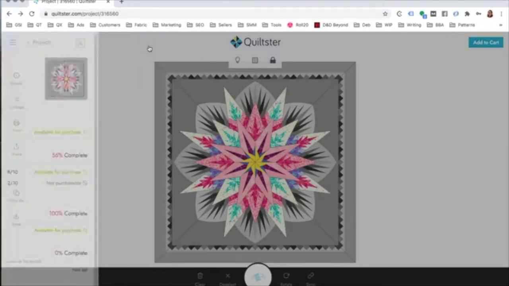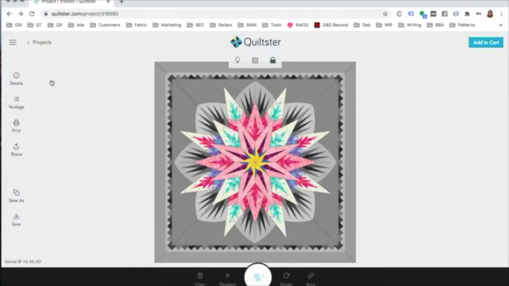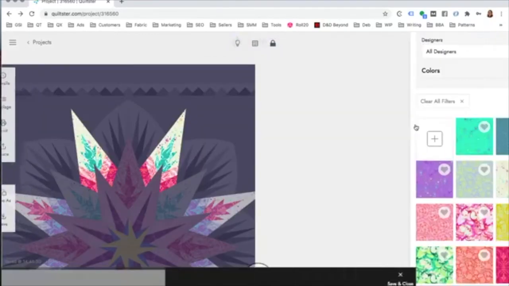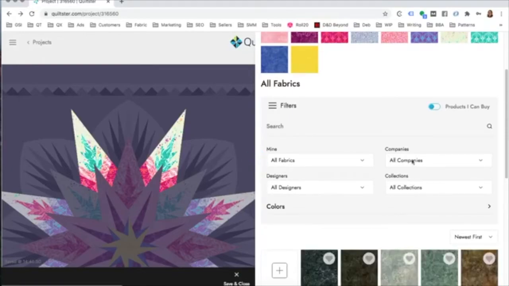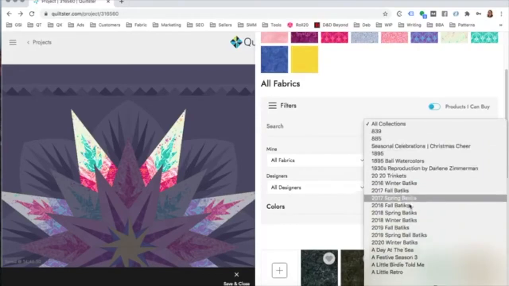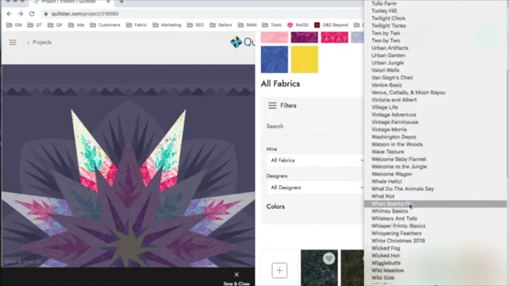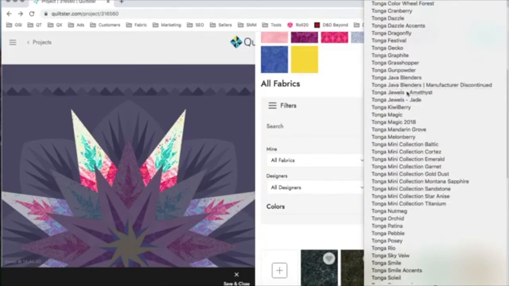That's great. And when you're ready, if you need to make any changes, it's really easy to, here, let me actually show you that. So if I'm going to color this with a fabric stash fabric, which means it is not available for purchase. And it's going to reset that for me. I'm going to clear the filters because that's how I roll. And it'll reset all these. So let's go to, I'm just going to filter a collection. Let's go to Tonga Jewels Amethyst.